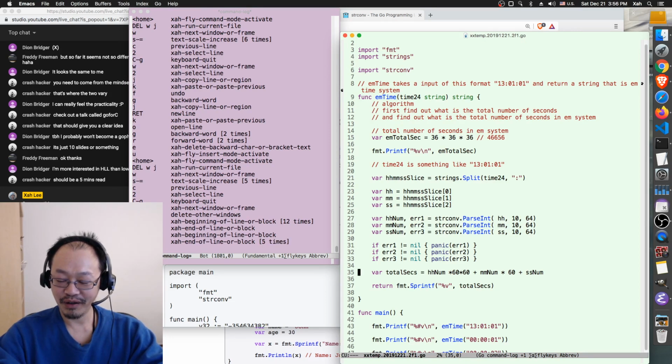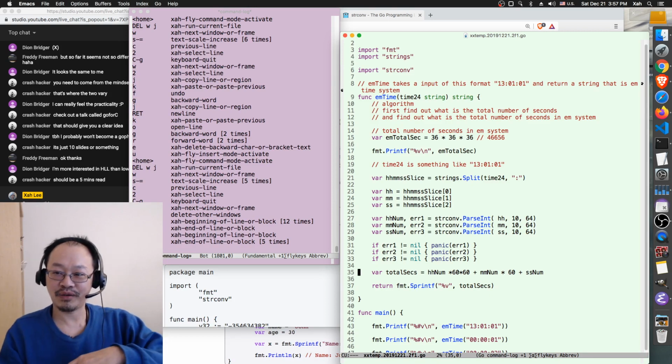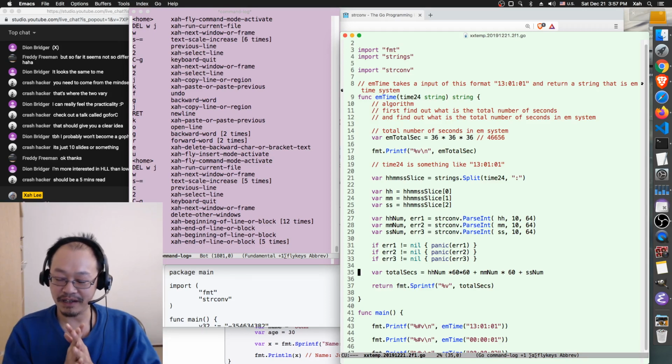So now we got the total number of seconds in a day of a given time. Now we want to convert it to the Emily clock 36-based system. That's not hard. So what do we do?